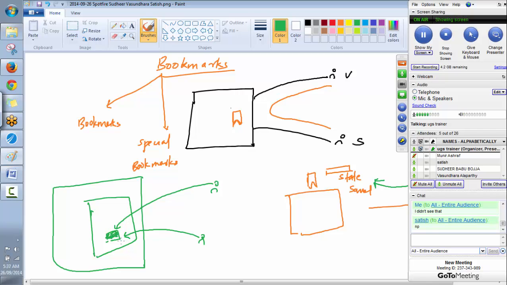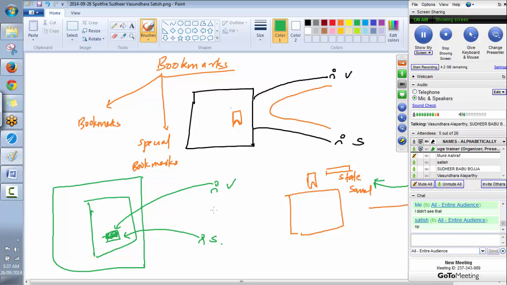So in this scenario, this is Vasundhara and this is Sudheer. Whatever you have saved here in this DXP as a bookmark can be accessed by Sudheer when he opens the same DXP on his machine. That thing is private, right?